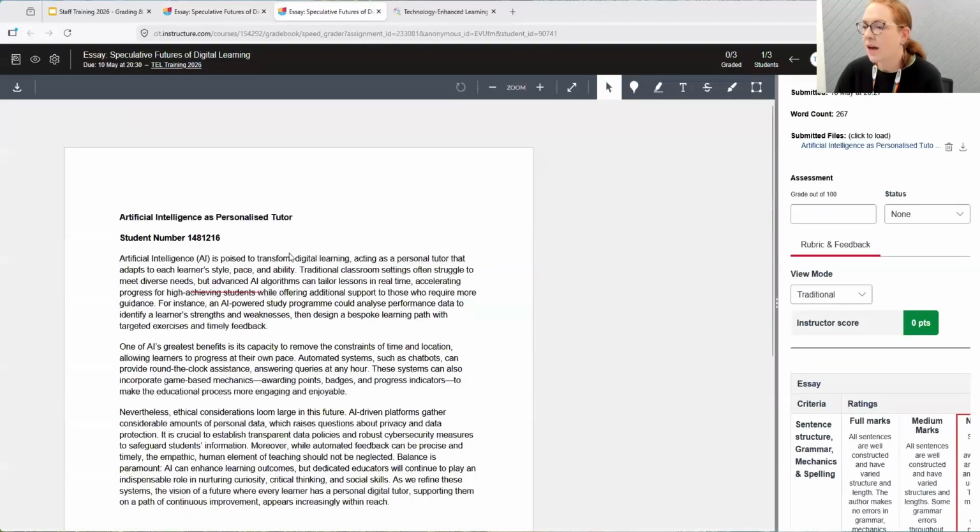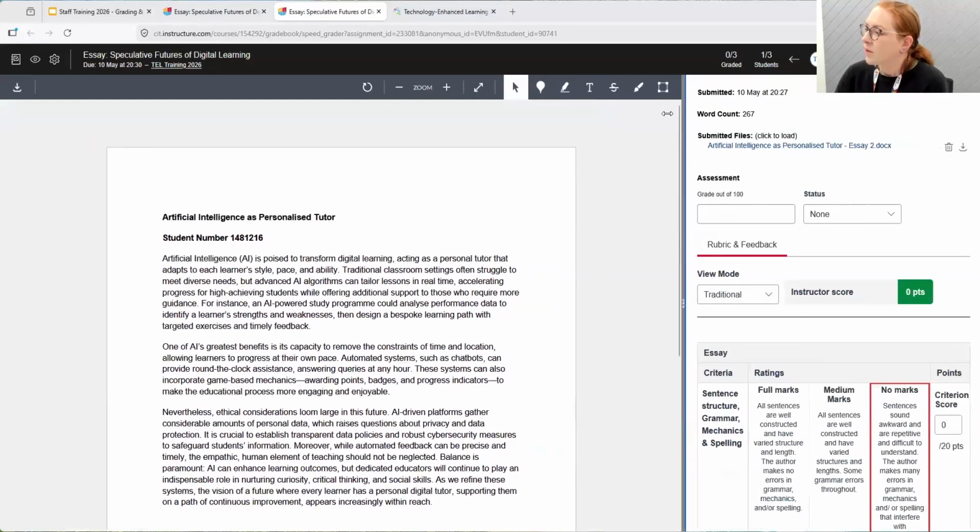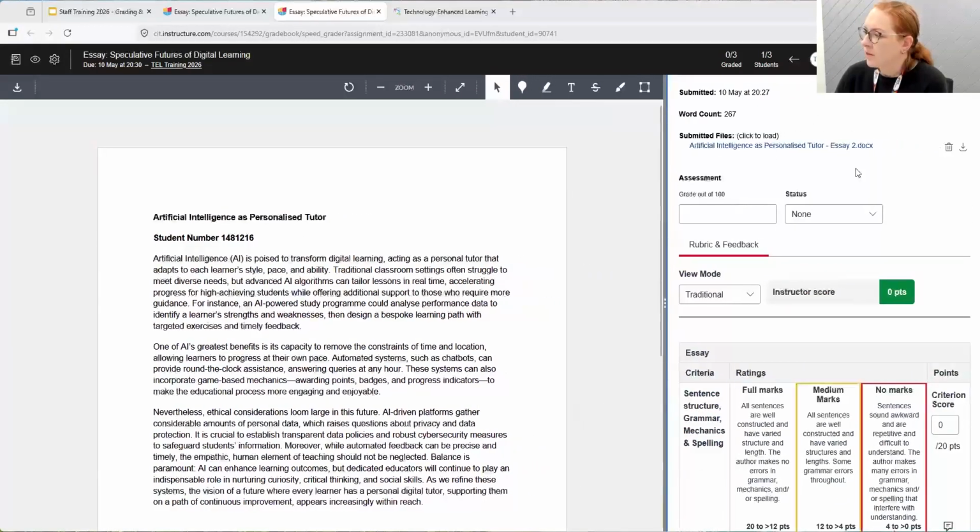Now, this is quite a handy tool to be able to add in your feedback in multiple different ways. You can add in your grades and you can toggle between students quite easily. I used this as an example in the previous training session, so some of my additions are still there. So I'm just going to delete that one so I can show you fresh, and pull this out a small bit. This is my grading and feedback panel over here on the right, and this is my preview of the student submission.